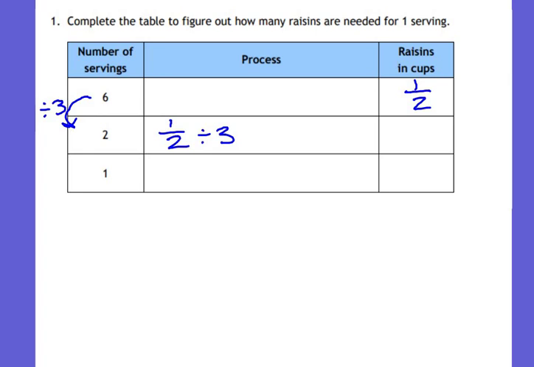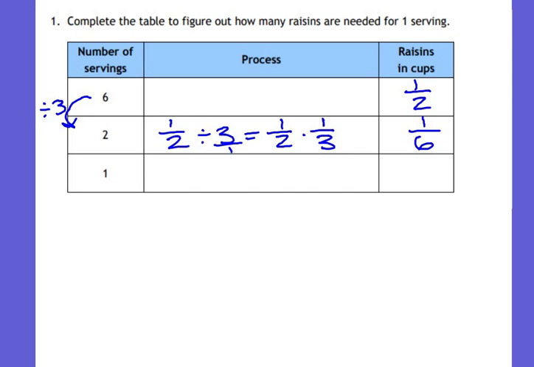So we multiply by the reciprocal, which in this case would be 1/2 times 1 over 3, because this is understood to be over 1. Reciprocal is flipping the fraction. And now we can multiply this straight across. So 1 times 1 is 1. 2 times 3 gives me 6. Okay. And she was like, well, that serves 2 people.